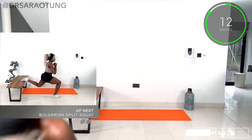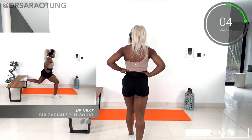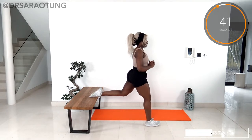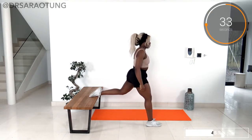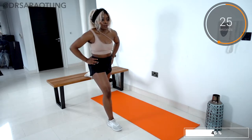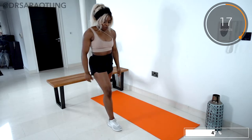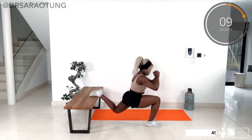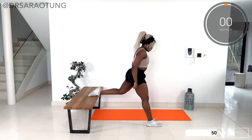Shake it off because we're going back in with Bulgarian split squat. Lift one leg up onto a raised platform and we're going to drop down into the split squat — ready and go. When setting up, take your time. Depending on how flexible you are in your quads, you might want to bring the foot a bit closer to the bench, then just drop the body straight down. At the bottom of the squat, I don't want your knee falling too far out in front or too far to the side. Keep the core engaged, lower down, squeezing the glutes and squeezing the thighs to come back up.